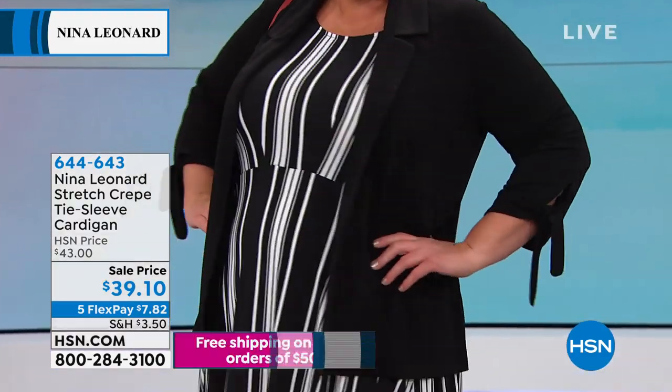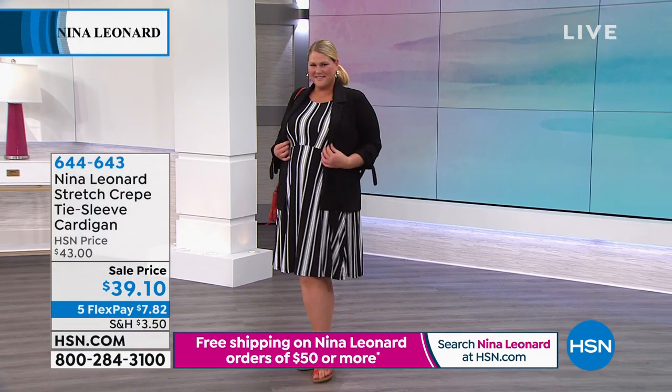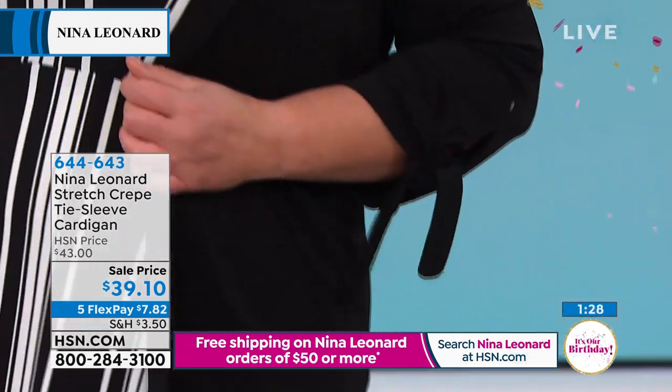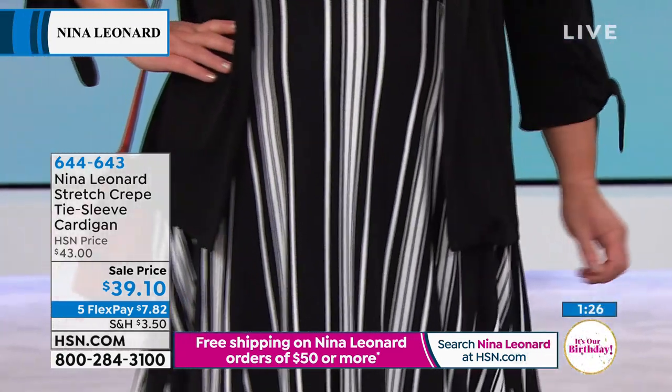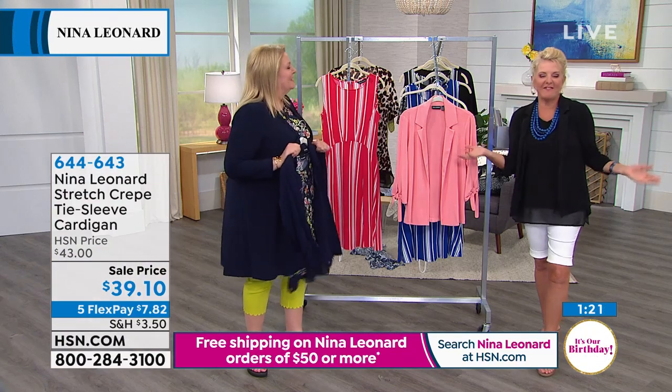That's true. No, lots of stretch and return, girls. So it's a wonderful fabric. Again, sister to the Miracle Matte jersey. It has a crepe hand, so it looks like a very high-end woven, but it has all the stretch of a knit. That's great. And how do we take care of it? We throw it in the washing machine. Yay! And then it takes care of us. We love that, don't we?